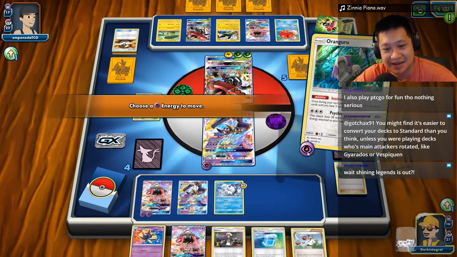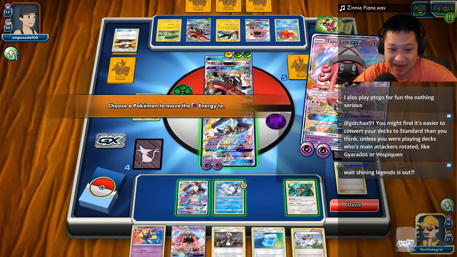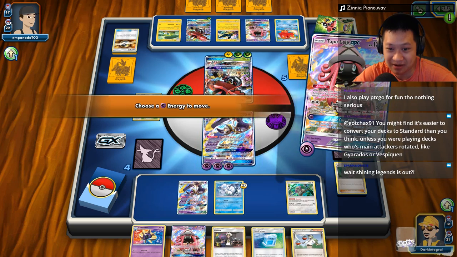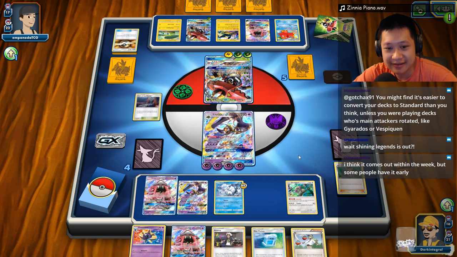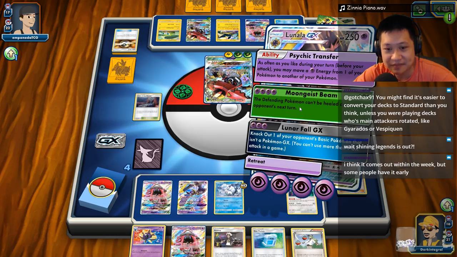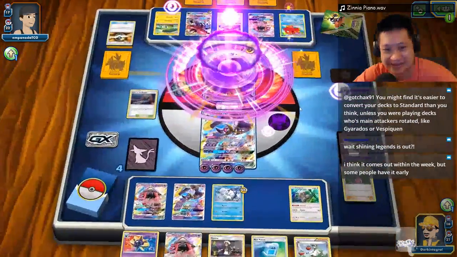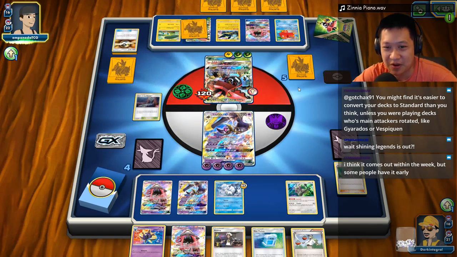My GX only kicks basic Pokemon that are not GX. Yeah, so I think Lele's GX will be better here. So here we go. Lunala, you're all up. I'm done. And Lunala, I cannot use Lunar Fall, I believe, on a basic Pokemon that isn't a GX, so I have to use Moongeist Beam. Here we go, 120 damage, back to the way you were.